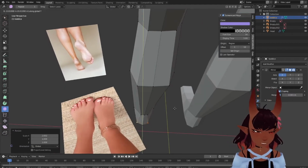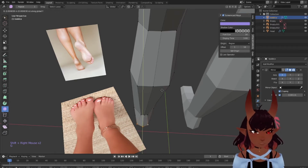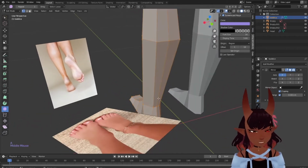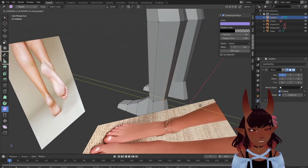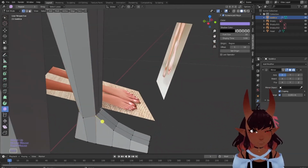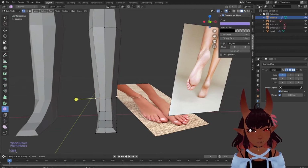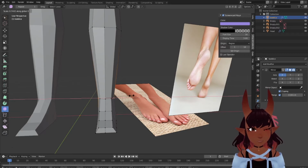So grab in the Y direction. And then grab in the Y direction. That's a better shape for the back. So we're gonna grab these in the Y direction to round stuff out. And these two. These two. No, scale in the X direction.